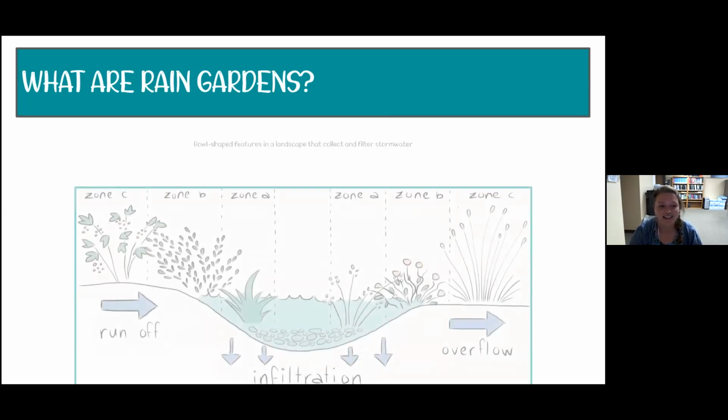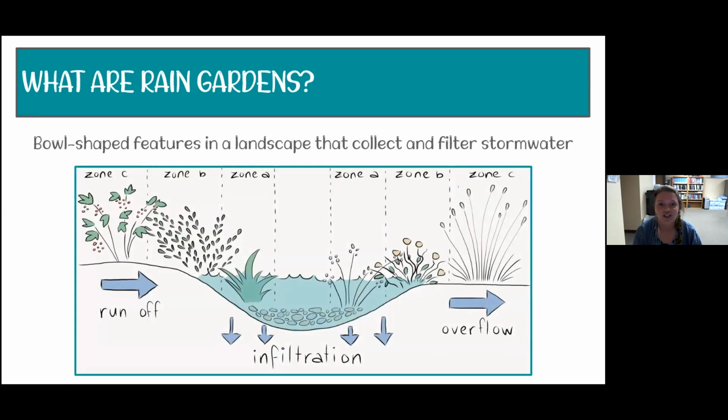So rain gardens are essentially just these bowl-shaped features in a landscape, any kind of depression in a landscape that is used to collect and filter stormwater. And we'll get into the specifics of what some of those words mean in that definition a little bit later on. But I wanted to give you a picture up front of what we mean when we talk about rain gardens.